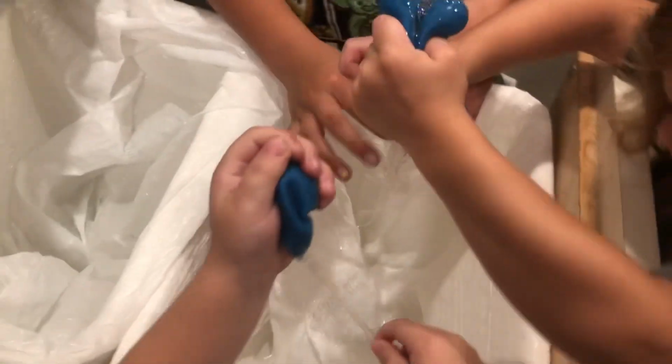This looks like the stuff that they make candy with, or like a type of candy. Yeah. And it kind of looks like how they make glass too.